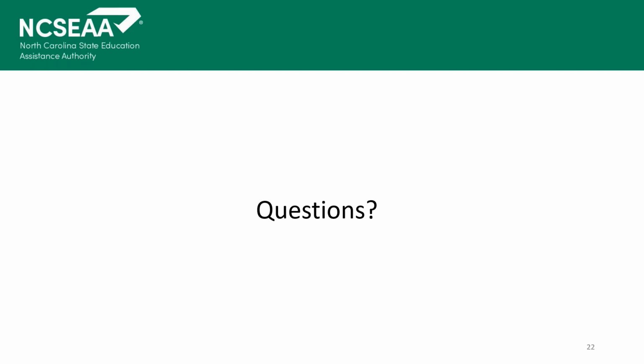Let me see if I can pull up. Give me 1 second, because I do have a copy here on the application. It will ask. Okay. Yeah, it asks on the 22-23 application. The question reads, at any time on or after July 1st of 2021, did the director of an emergency shelter or transitional housing program funded by the Department of Housing and Urban Development determine that you are an unaccompanied youth who was homeless or were self-supporting at the risk of being homeless?